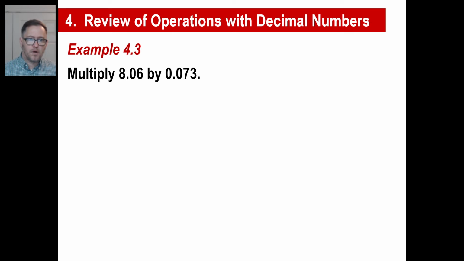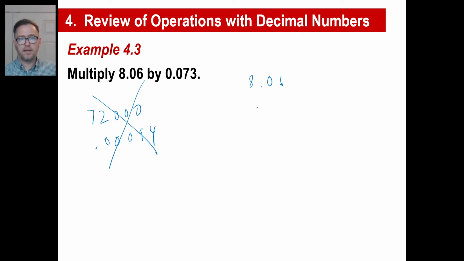All right, we're multiplying 8.06 by 0.073. I'll show you a trick on this that you might not have known before. When I was your age, I spent all this awful time doing all this kind of stuff. 8.06, and I do 72,000 times 0.00094, excuse me, and all this jazz. What a mess. Writing all these zeros and decimals, don't do that, okay? 8.06 times 0.073, it looks like this, right? 0.073. And then you got the decimals and this and that.